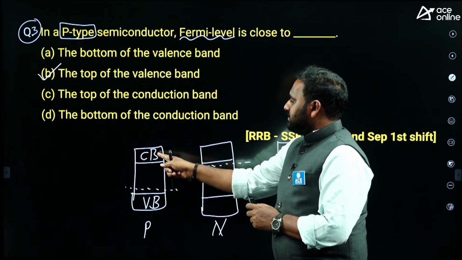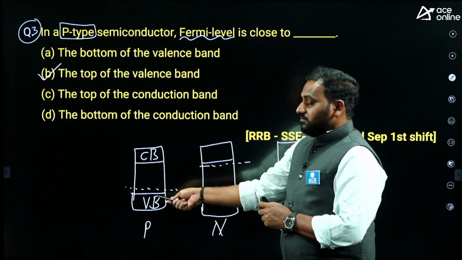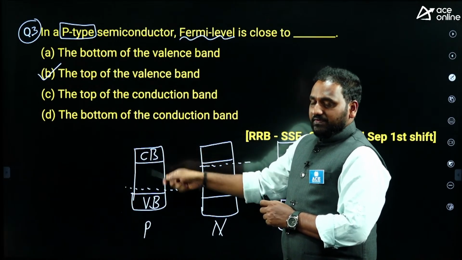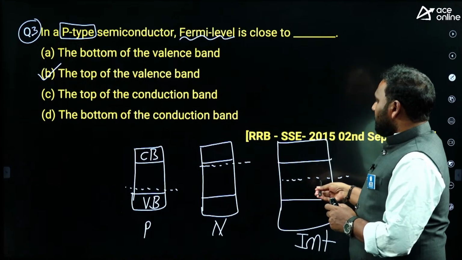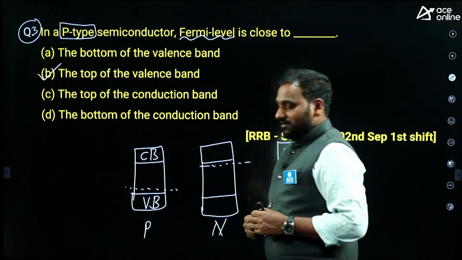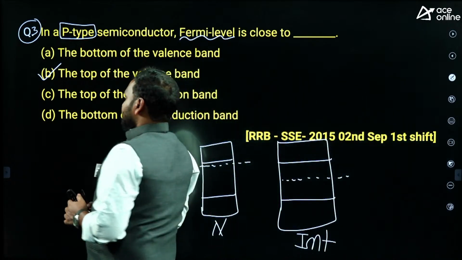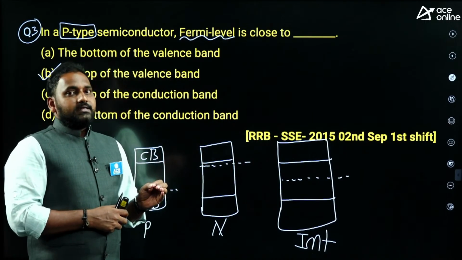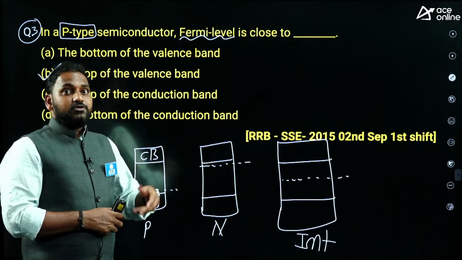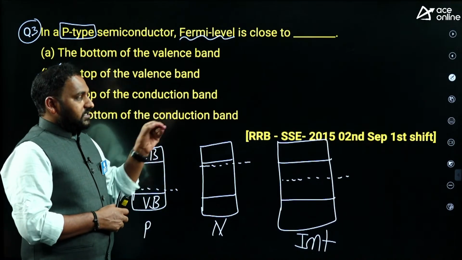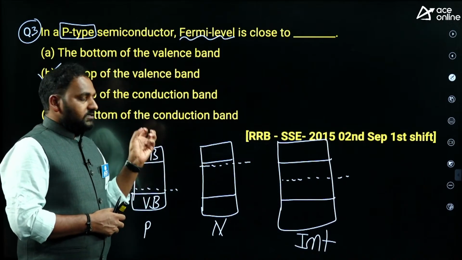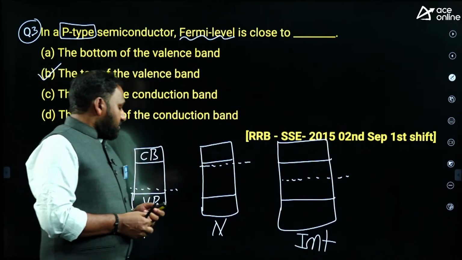This is valency band, this is conduction band. Holes near to valency, electrons near to conduction. If it is intrinsic semiconductor, center of the energy band diagram. No problem. There is a chance of getting confused, no need to worry. But you should understand where you are. So in this area I need to revise the notes. At least we should get that idea. Okay. You take the notes. I'm going for the next question.